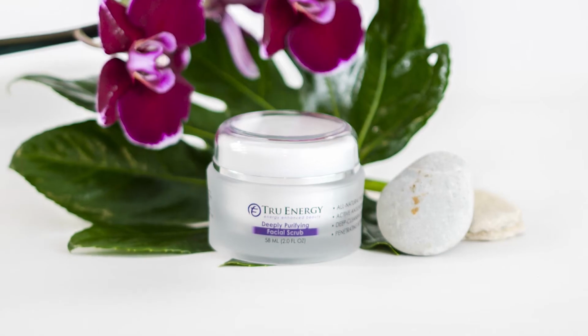Just ask Tru-Energy user Stevie Clark. My favorite step was the facial scrub because it exfoliates your skin and really feels fresh afterwards.